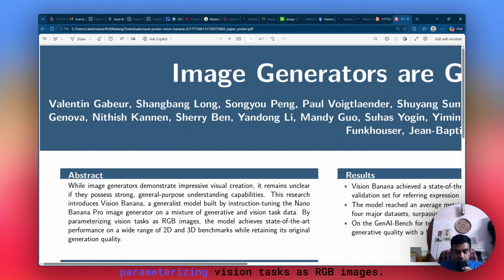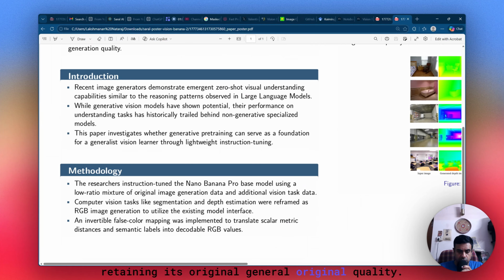By parameterizing vision tasks as RGB images, so this is a nice thing I'm seeing, the different vision tasks are now being represented as RGB images. The model achieves state-of-the-art performance on a wide range of 2D and 3D benchmarks while retaining its original quality.